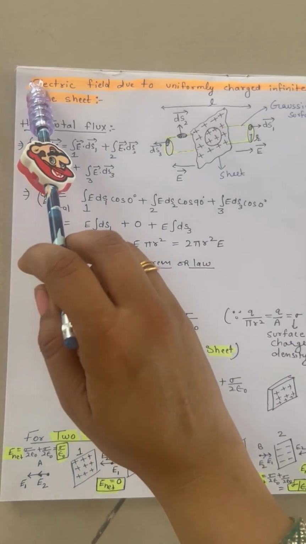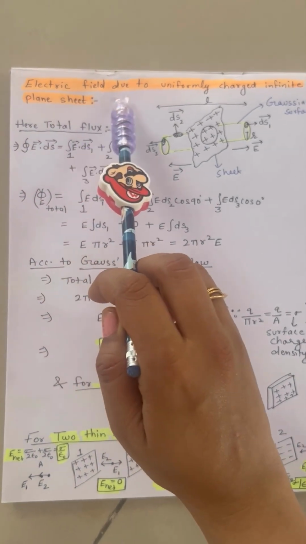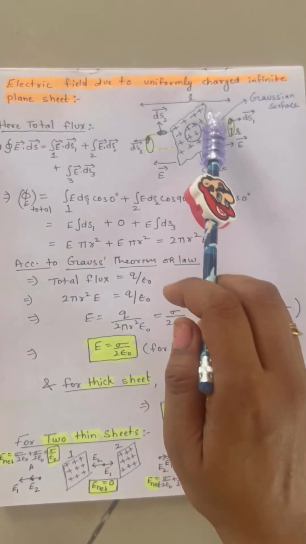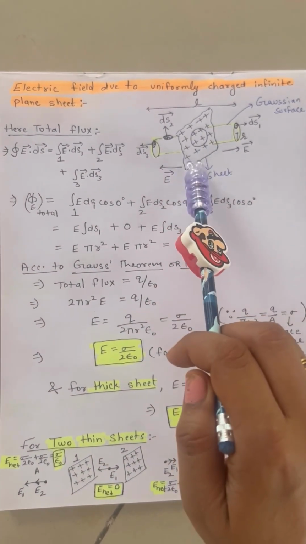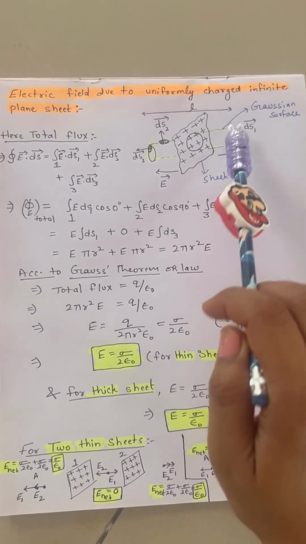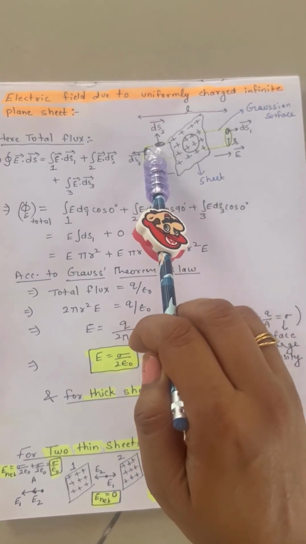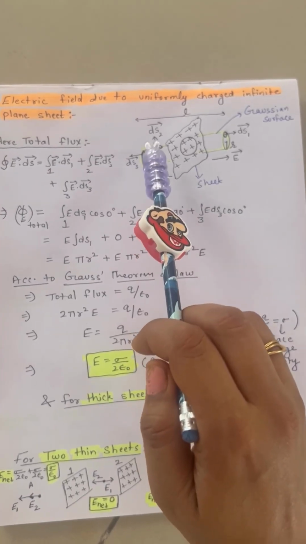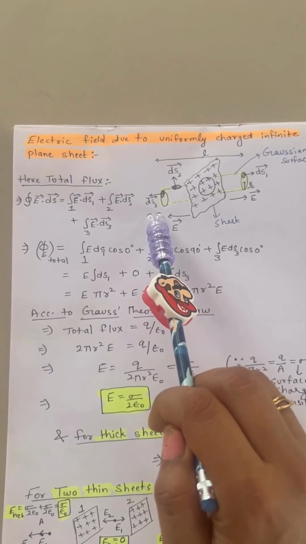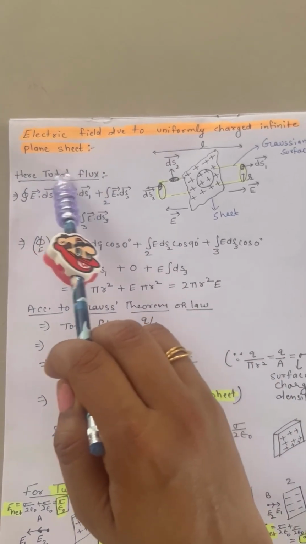Now, the second application, to find the electric field due to a sheet, a positively charged sheet as shown. Here again, the Gaussian surface is taken cylindrical to make the mathematical calculations easier. Here the flux will be through the circular area, and through the curved surface area the flux will be 0. It can be calculated mathematically.